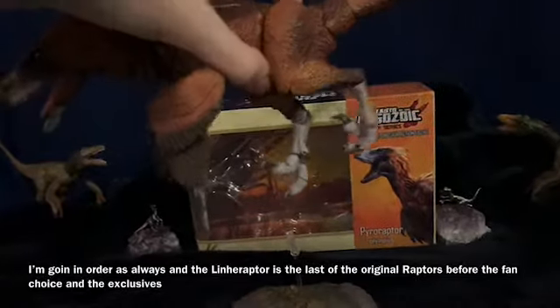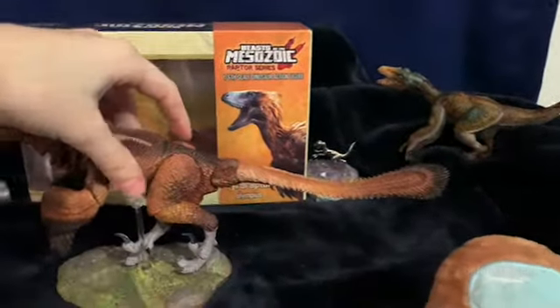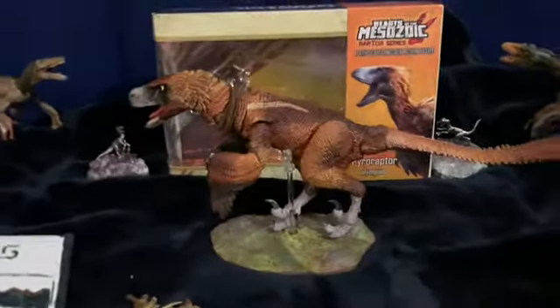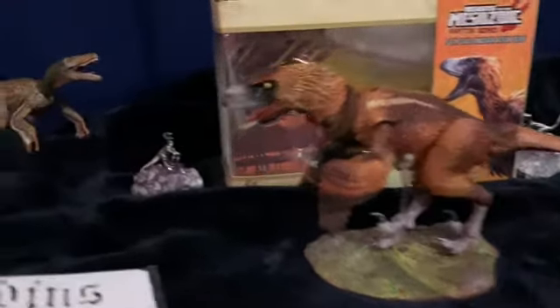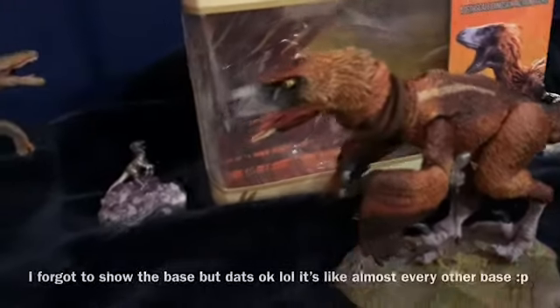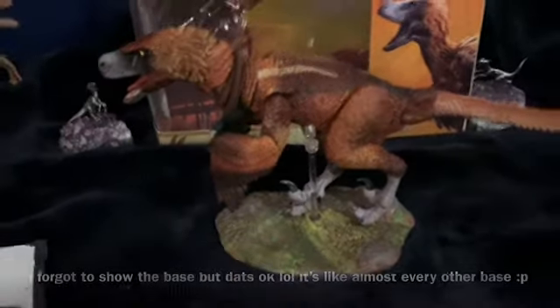I just followed the inspiration so I didn't really go in the order I did the unboxings, but I had to delete those videos because of personal stuff in them. Anyway, there you have it — the Pyro Raptor Olympius. I really like this guy, very cool, so I'm happy with him.